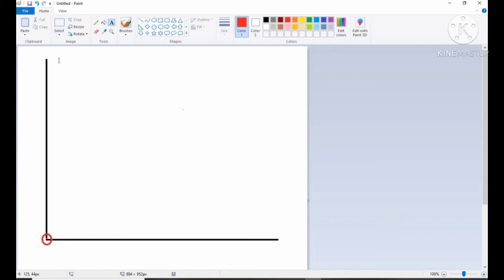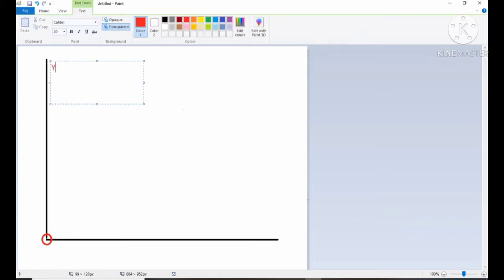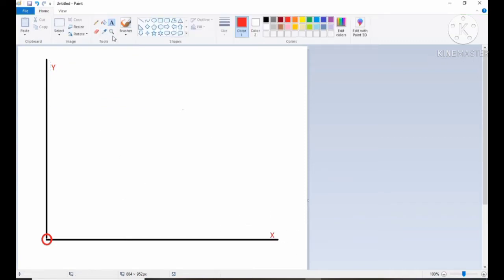If there are any cross lines in your plot, then you have to keep the plot corner that is at a right angle as the starting point. So this is our y-axis and the x-axis. Let's suppose this is your column. I have drawn it here. From the center of the column we have to draw a line to the y-axis and from the center of the column to the x-axis.